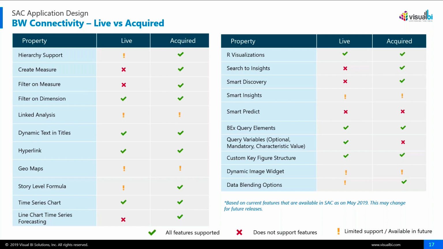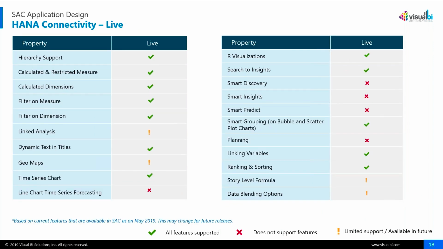And we have other options like smart discovery and smart insights, and you can also bring in a custom key figure structure and create applications on top of it. And one major point is you have R visualizations, which can help you build custom applications or bring in features within your application design.